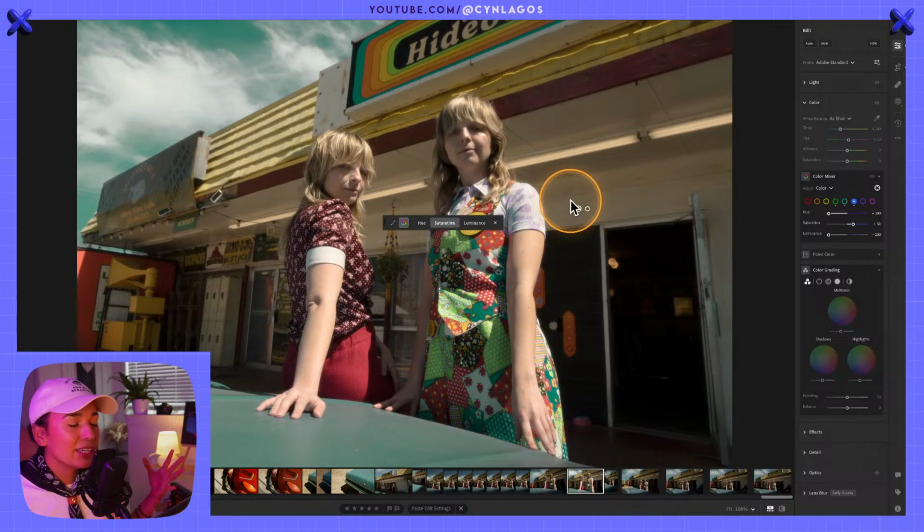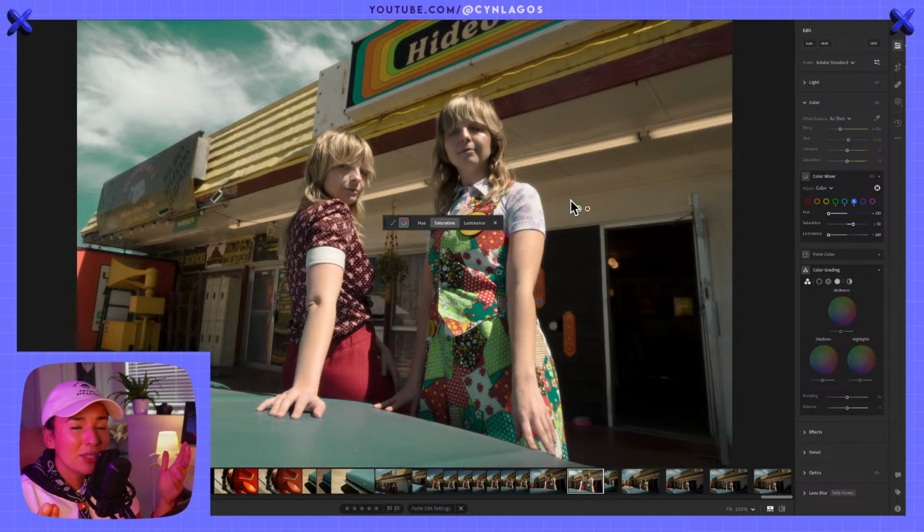I think that their outfits are giving me permission, and their store, by the way. If you live in Austin, go visit their store. It's a thrift store called The Hideout. Super cool. I meet the coolest people here in Austin. They just have so much character and I love their outfits. So I'm leaning into that to influence the color palette that I use for this scene.